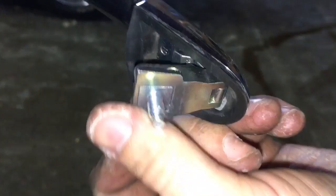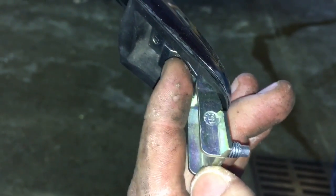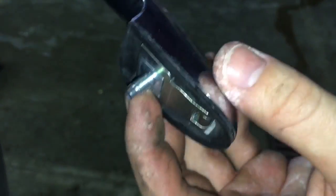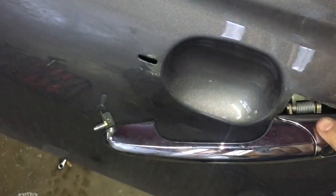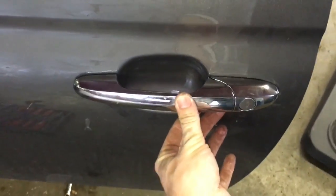This is what you should have once that's all screwed back together. I actually reused the Torx because I think that's a more resilient style screw. But once you've gotten this far, go ahead and flip this back in so we can place it into the door when we're ready. And then to work this back into the door here, it's going to take a little bit of fiddling around, but basically you want to push the front part of this nub down while you're pushing it, and then eventually it will wiggle back in and it'll look an awful lot like that.